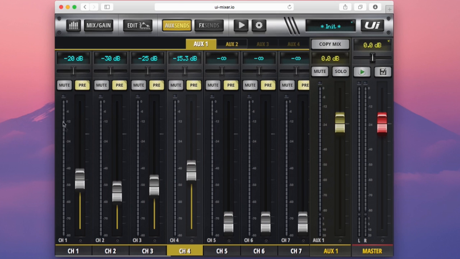A combined PFL and AFL meter, the same as on our main mix page, including the peak meter here. A fader level for our contributions or our sends. You can also notice this little yellow line here underneath the fader. This is what we call fader glow, and I'll explain more about that in a second. And of course at the bottom here we have our channel label, which remains the same.